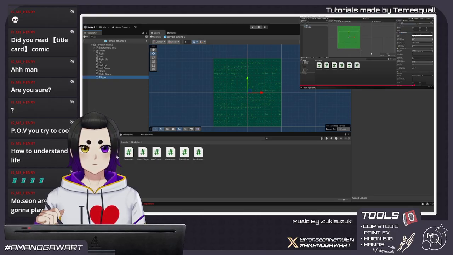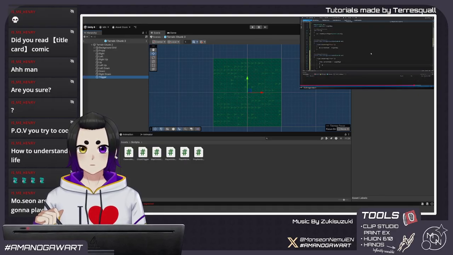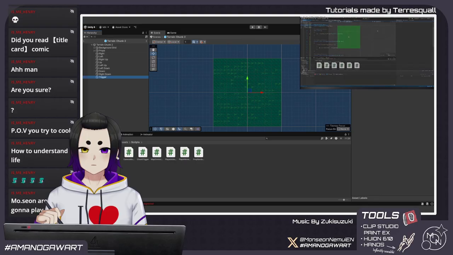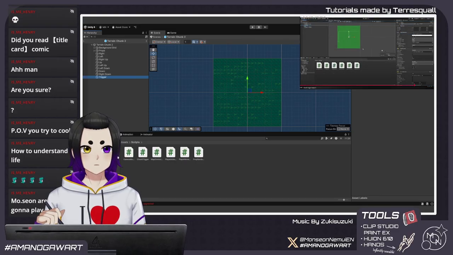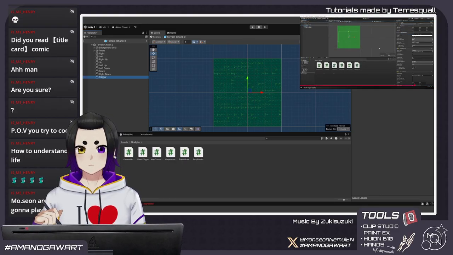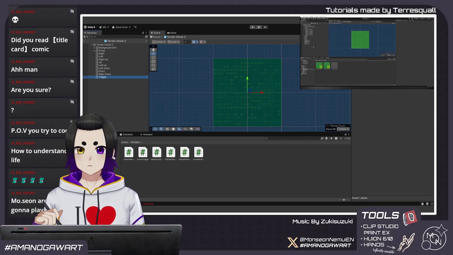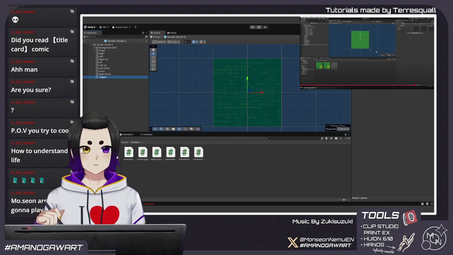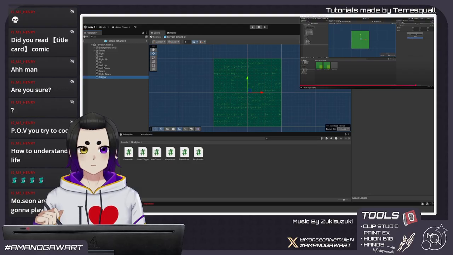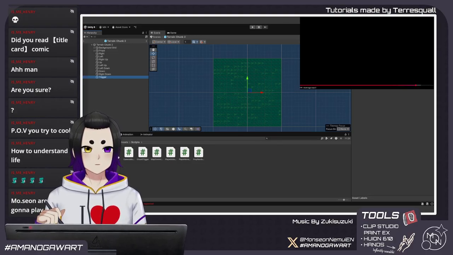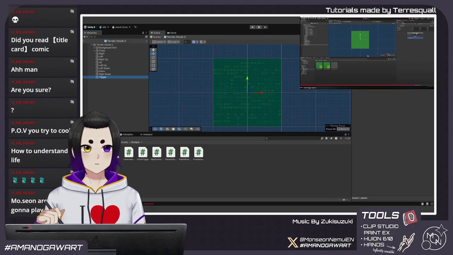Head back into the editor and set the player's object tag to player. Once that's done, open up your terrain chunk again and create a new empty game object called trigger. Make sure to reset its transform as well. Now add the chunk trigger script onto the object and drag. That's very weird that it doesn't work. Maybe it's untagged, layer untagged.